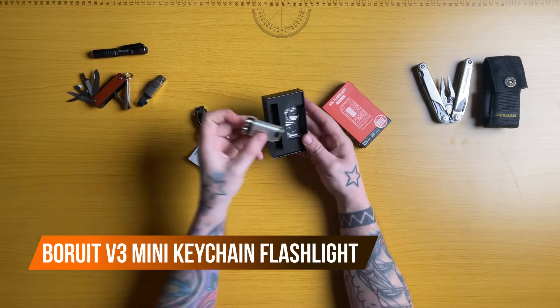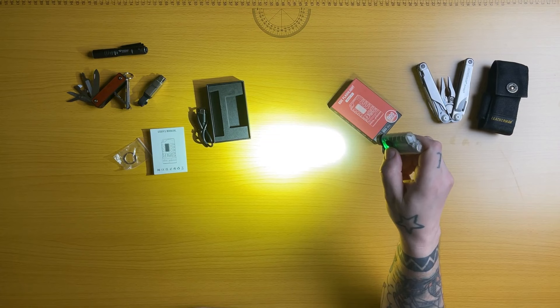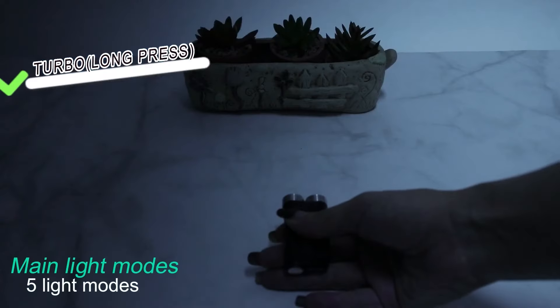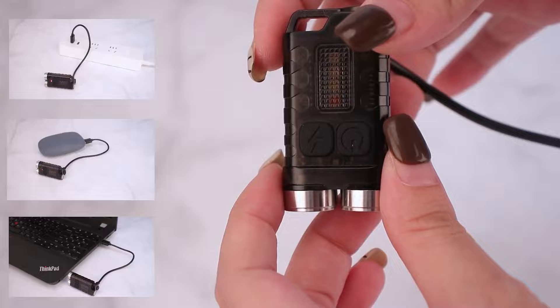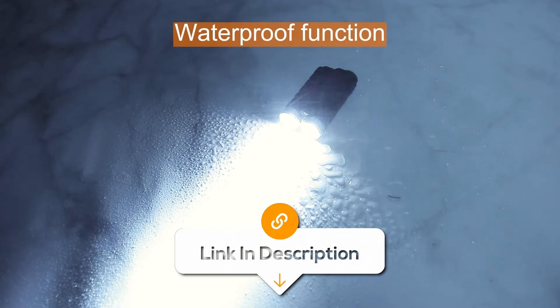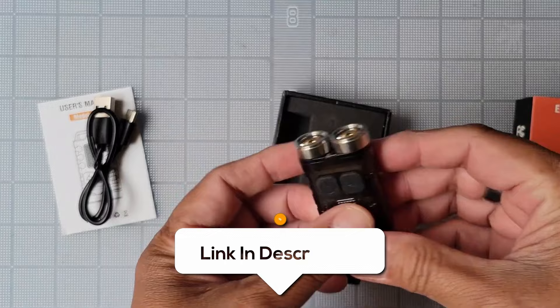This keychain flashlight is smarter than the flashlight in your phone. This tiny but mighty flashlight packs a punch with 900 lumens, 12 different modes, and even red, UV, and blue light options. Plus, it's USB-C rechargeable and waterproof. It also has a tail magnet so you can stick it to metal surfaces to go hands-free like a pro. This flashlight is perfect for camping, finding your keys, or pretending to be a secret agent.